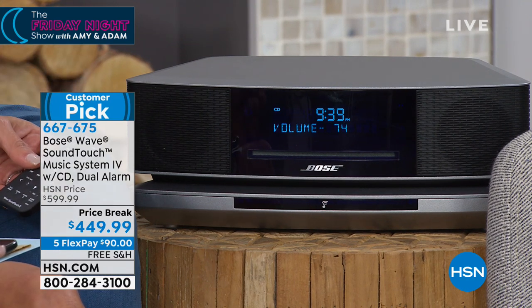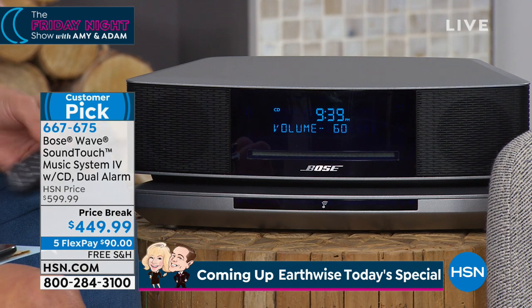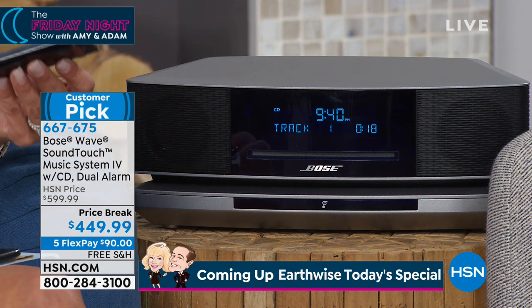Now get ready because we're going to jam out here a little bit for you. Oh, wow. Listen. As it takes you away. It's amazing. Oh my gosh, I love it. Amazing. I feel when we're listening to this like we're on a magic carpet ride, right? Like you're at the front row. You feel the music. Yes.